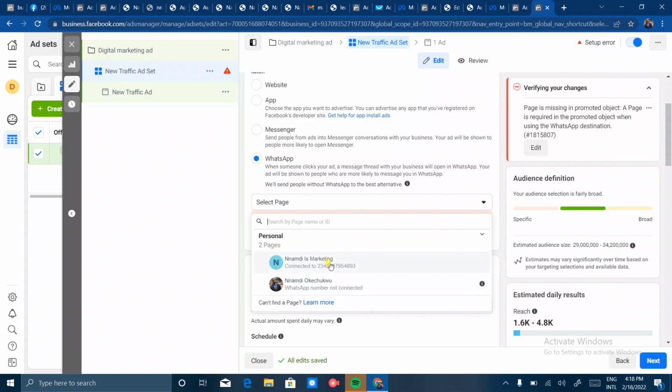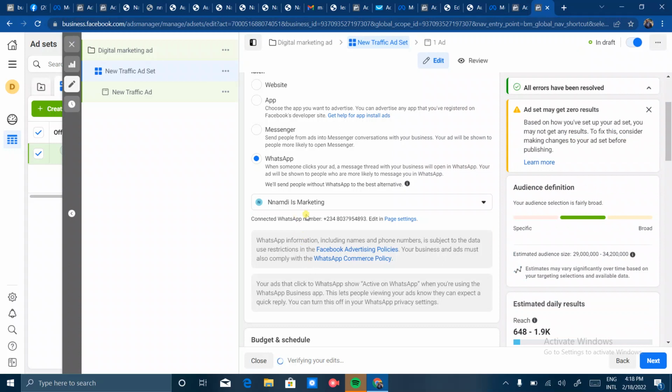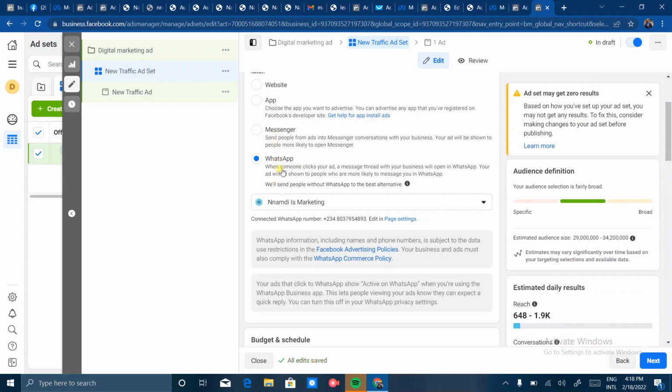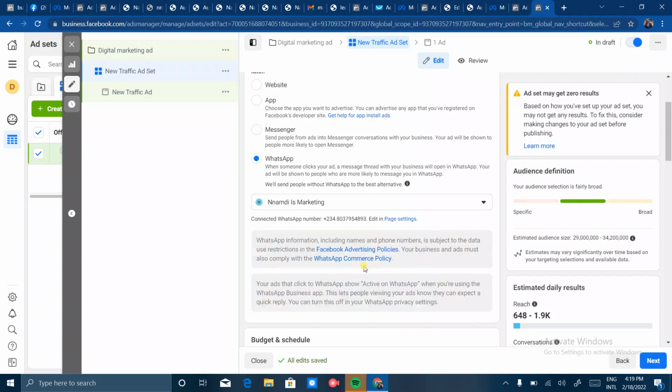This one, my WhatsApp number is already on the page. So ensure when you're creating your page, you put your WhatsApp number there. So I'll select this one because it has my number. So whoever clicks on this ad, Facebook will lead the person to the WhatsApp number provided in the page. So let's go down.